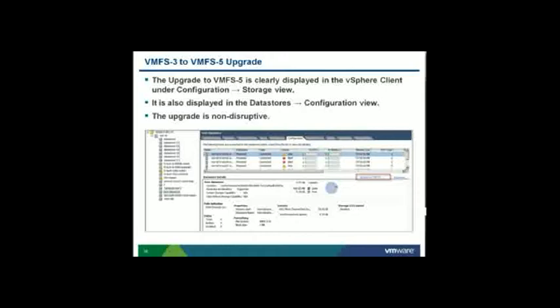So the best recommendation I could tell you is probably don't upgrade those data stores till all your hosts are at vSphere 5, or till you have dedicated data stores on VMFS 3 for your vSphere 4 hosts. But again, once you do get there, you can go ahead and do your upgrade. If the data store has a block size different to 1 meg, that block size will be carried through to the new VMFS 5.